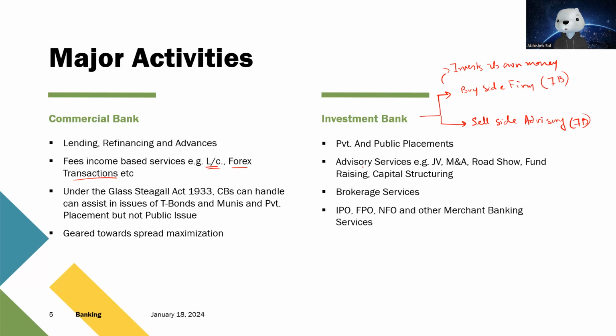Those services can range from public and private placements, for example an IPO, advisory services, for example advising a client on their impending joint venture, mergers and acquisitions, making a roadshow for an IPO maybe, or creating a roadshow for raising funds on behalf of customers, capital restructuring, management consulting. So these are the activities that the investment banks do execute.